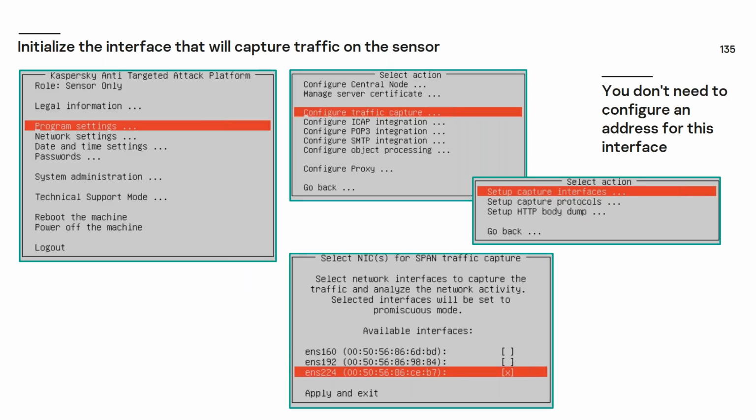Now, if we talk about the sensor itself, we need to configure our network interface cards accordingly. And because the sensor itself does not have a web console, it's essential to either log in via SSH or the local command line interface so that we can, of course, configure the span capturing that's taking place, right?